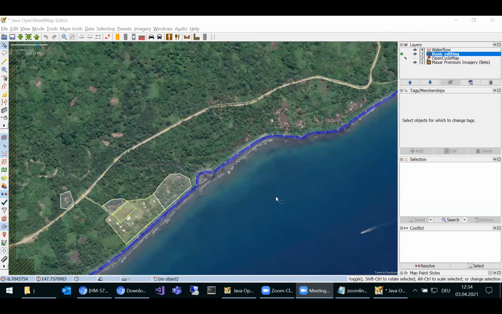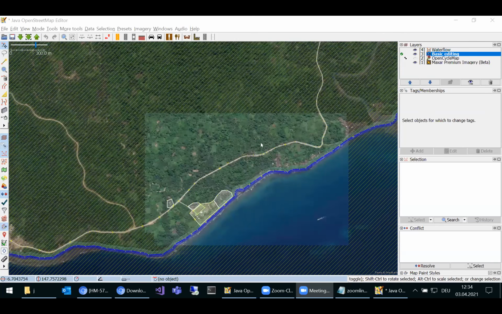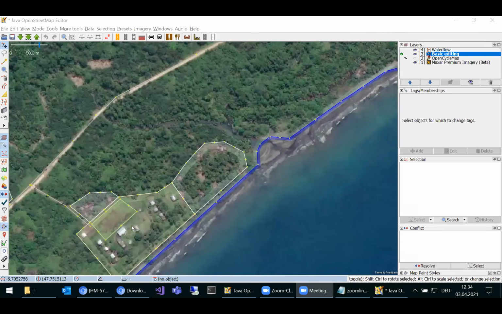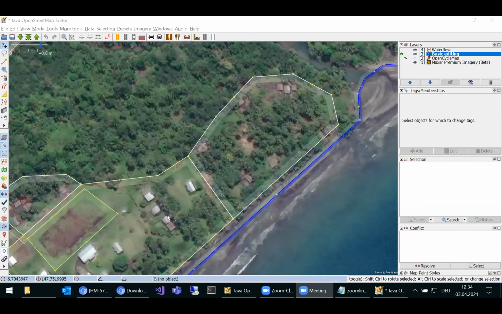And yeah, well, this is an area I downloaded where a few bits have been mapped, but there is still plenty of mapping to be done. And in the section on basic editing, I'll explain a little bit how to map the basic constituents of a map, points, lines, and objects like that, and how to get them into the database, basically how to add properties and tags to them. So this is kind of a hamlet in here.